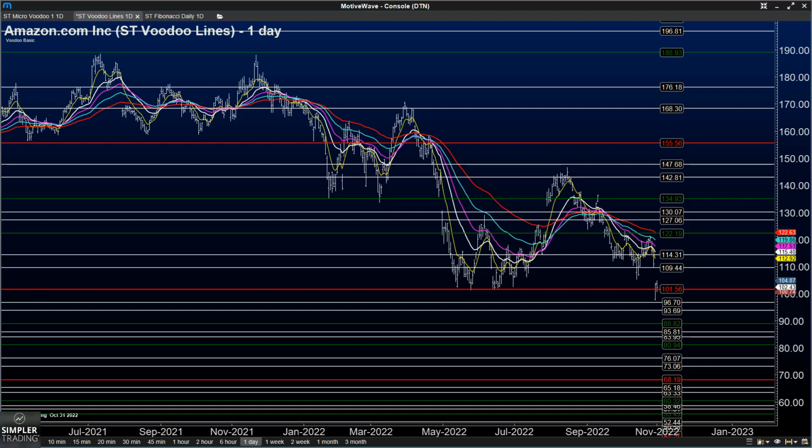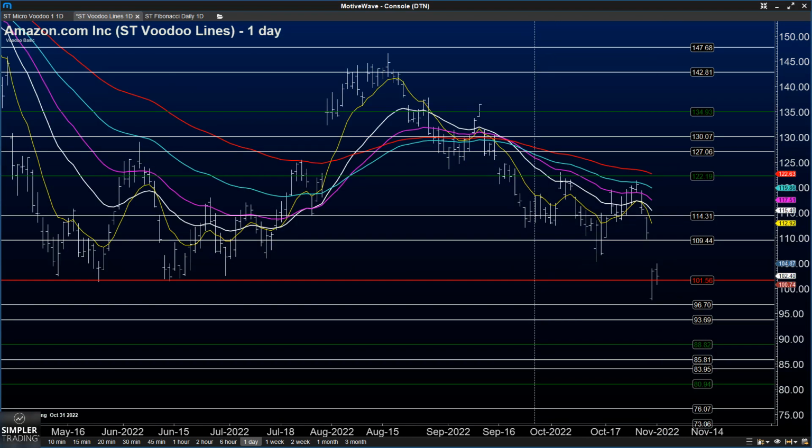If Amazon is going to be able to save itself from further declines, then whether it's going to be here at today's recovery of the fire line and testing from above and holding, or whether it's going to be on a subsequent day after chopping around here a little bit, it needs to hold support here and then start building support at higher level or smaller degree lines to continue up. Otherwise, we'll still look for more selling in Amazon if it can't recover the fire line.